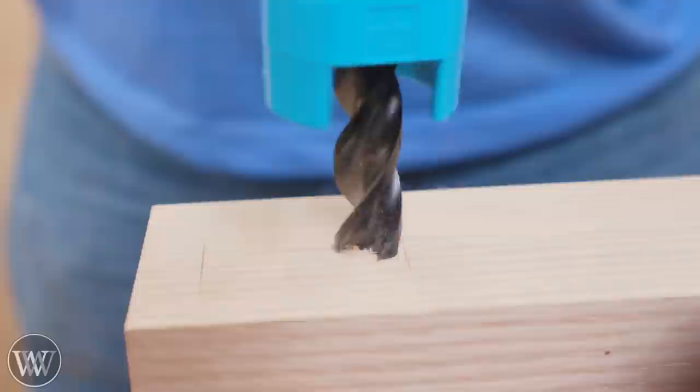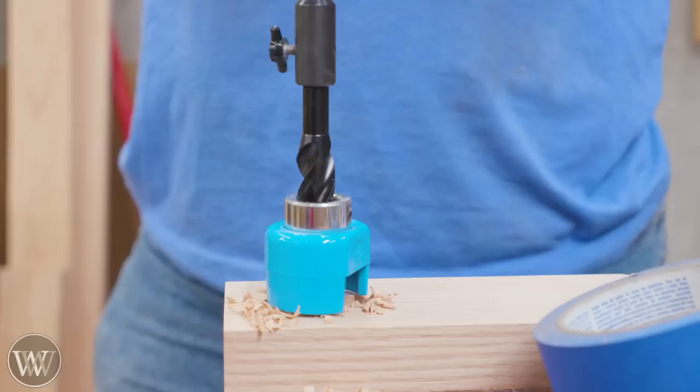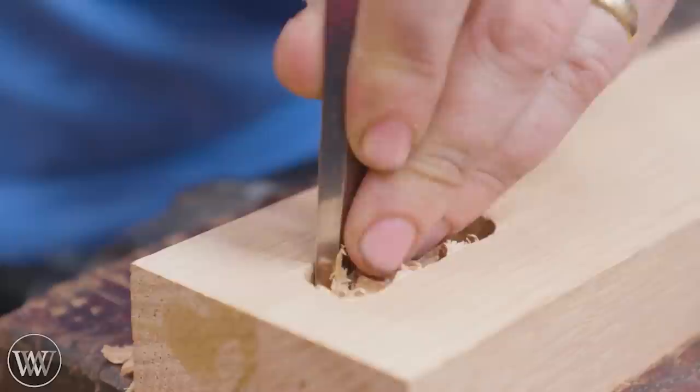I'm going to set up one of my augers to then cut out the holes, and because of the size, I only have to drill 3 holes. They go really quickly. And then I've got this bit on here that stops it just at the right spot, and this way I know that they're all exactly the same length because they're coming in from the two sides. They will meet in the middle and stop, so everything is sized up well. If you want to see, I have videos on all of those as well, why I use them and how they're used. And we can chop down and clean out.